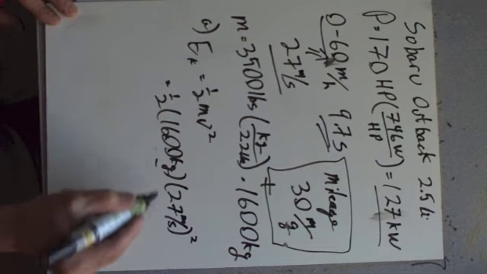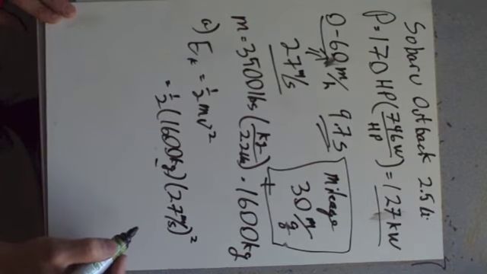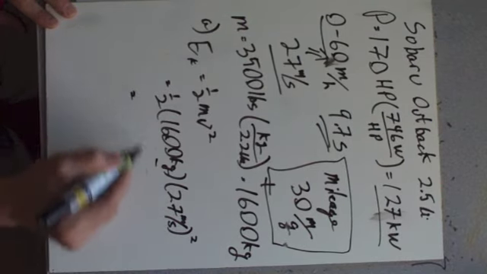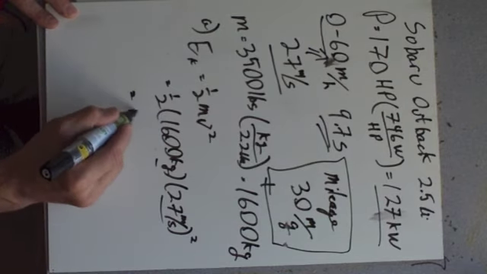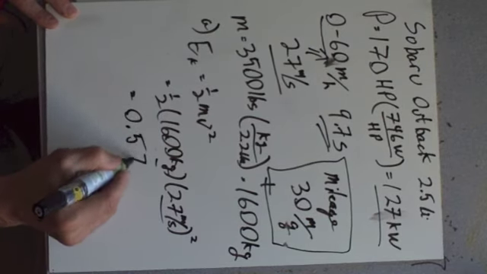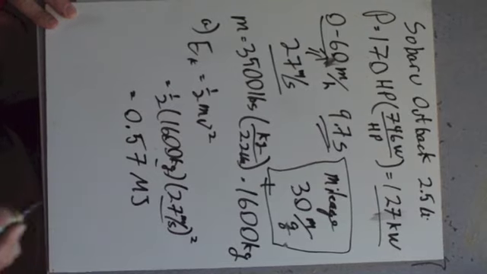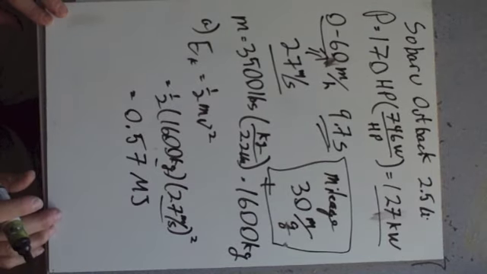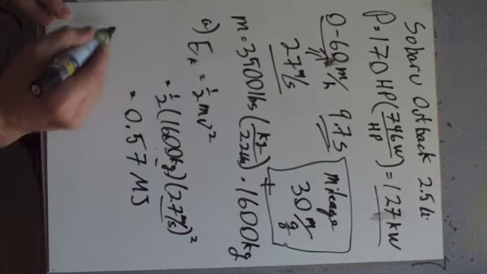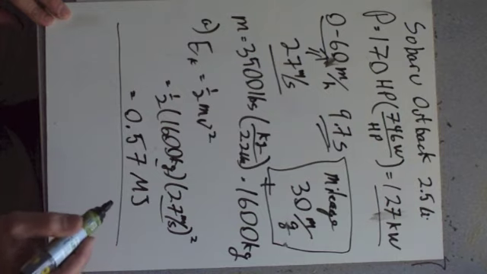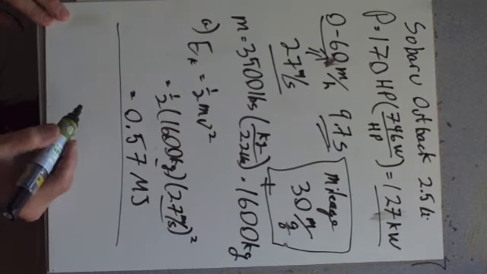Yields, in a kilogram meter squared per second squared is a joule, and we get quite a bit of them. It turns out to be about a little more than half a megajoule. Okay, a little more than 500,000 joules. And we want to find the amount of time it takes to get this much energy from our engine.